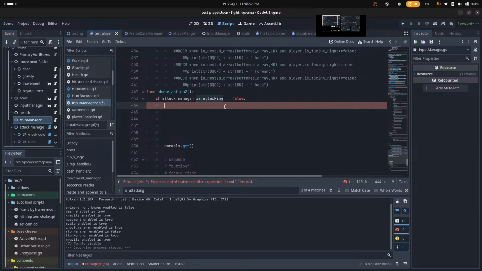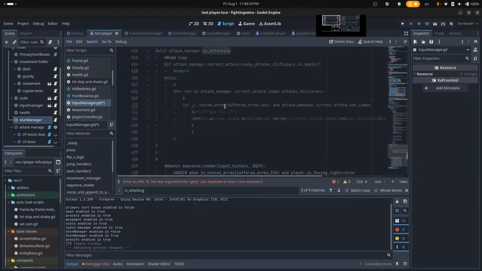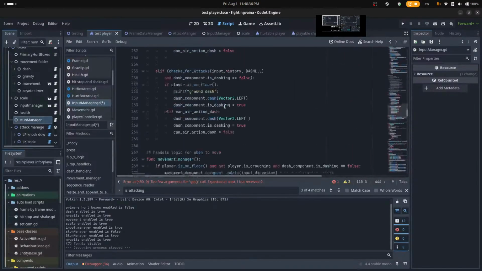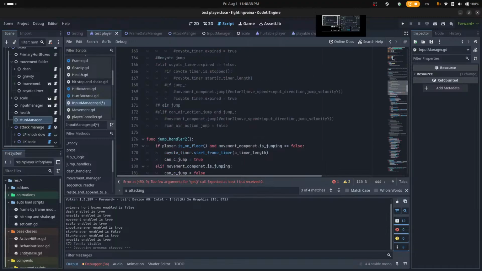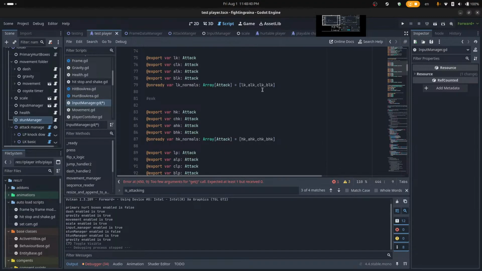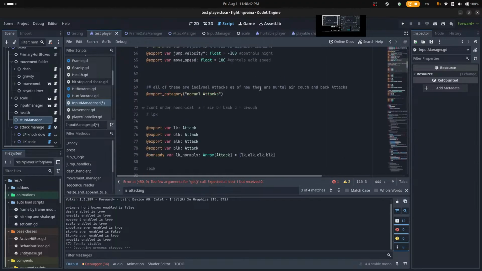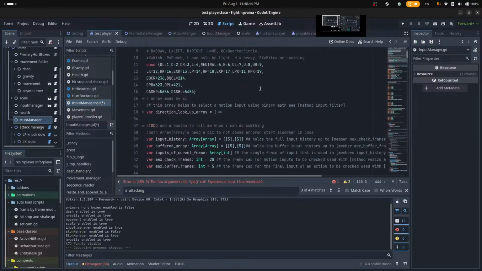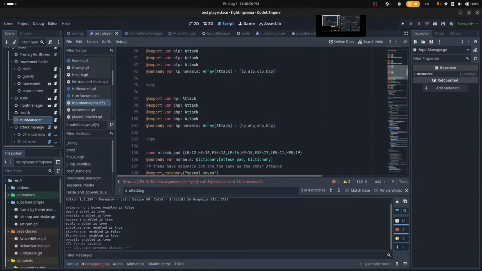Wait, no. Actually, I have the number. Just go grab it from up top. Yeah, okay. Light kick, heavy kick is not the correct thing. So it's light kick, light punch, heavy kick, heavy punch.